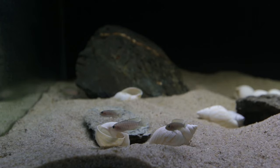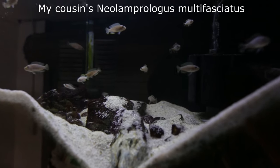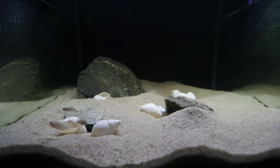When I was younger I did breed Neolamprologus multifasciatus. Give them a nice deep sand bed — multifasciatus especially love to dig, and you can see these similis have already dug quite a bit even at their small size. You can add crushed coral to the aquarium for the sand bed, or like I've done here, pool filter sand. Just make sure when you buy pool filter sand it doesn't say zeolite on it, because that will change your water parameters.